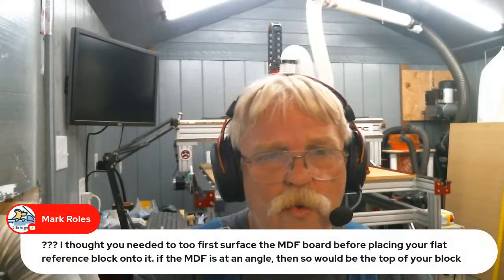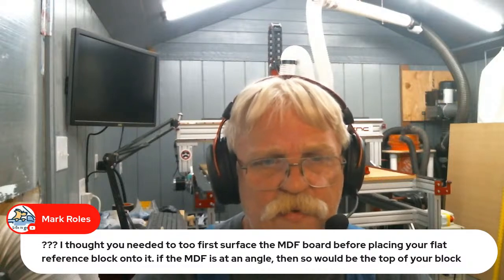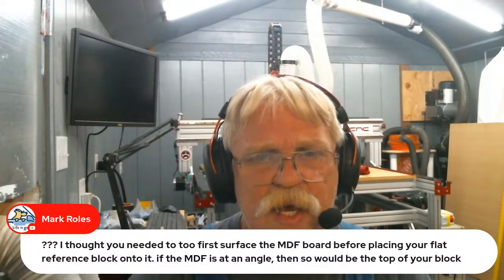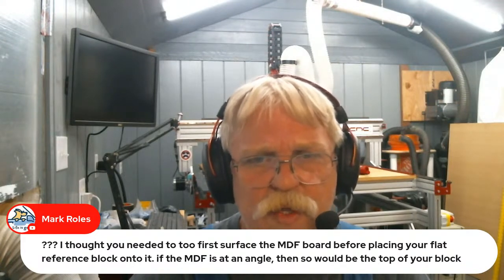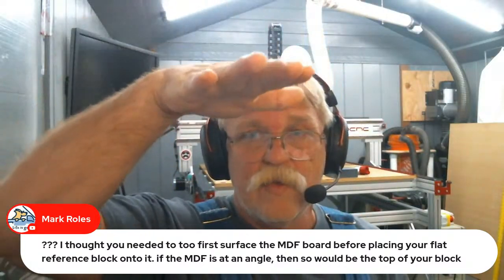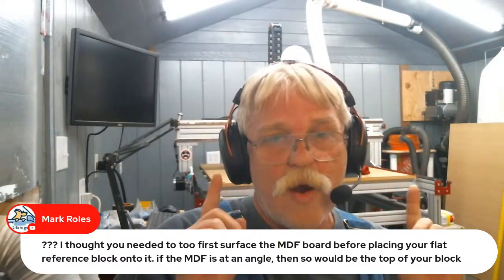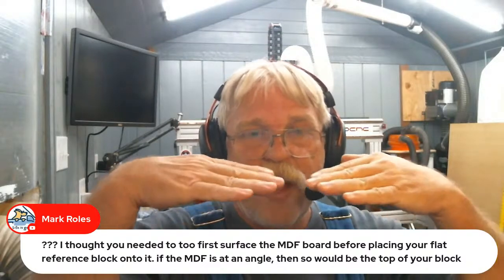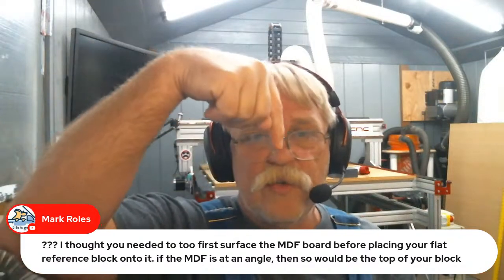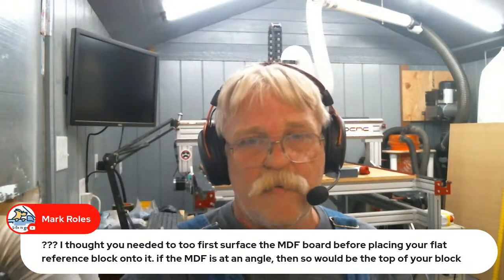So let's go ahead and get into your questions. Okay, Mark Rolls says, I thought you needed to first surface the MDF board before placing your flat reference block onto it. If the MDF is at an angle, then so would be the top of your block. That's why I went around and measured the 4 corners and leveled that block. That way, it didn't matter how straight, square, or level the frame is. If that block is level in space, the same distance away from the spindle on all 4 corners, it's flat.